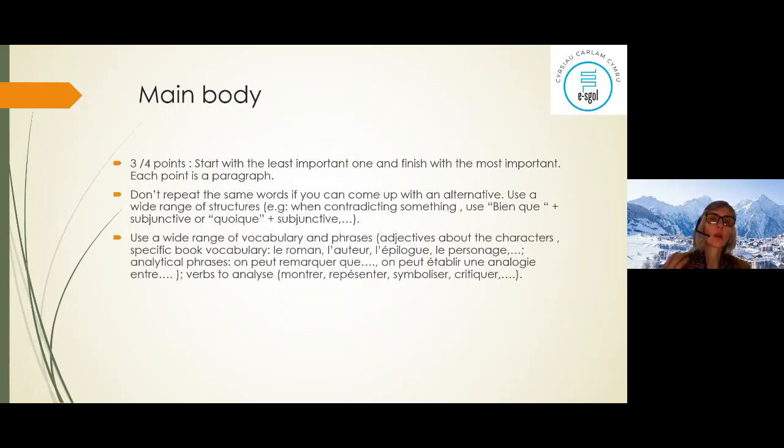Then use a wide range of vocabulary and phrases. So adjectives about the characters: by now you should know all your characters, and in the book you've got a lot of adjectives about them that you can reuse. Especially I'm thinking about Un secret, about the narrator, like chétif, malingre. There is a lot of things about that character. So you could note them on a piece of paper, like revision cards, with a lot of vocab around.